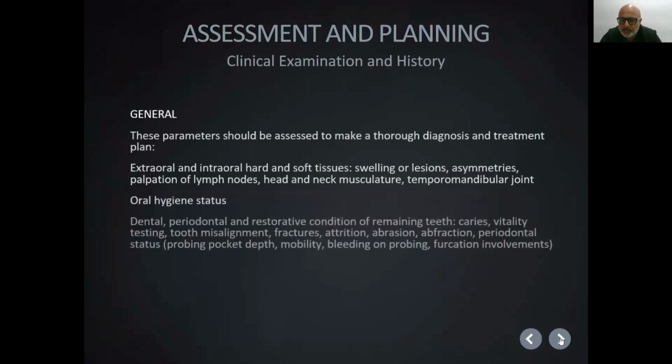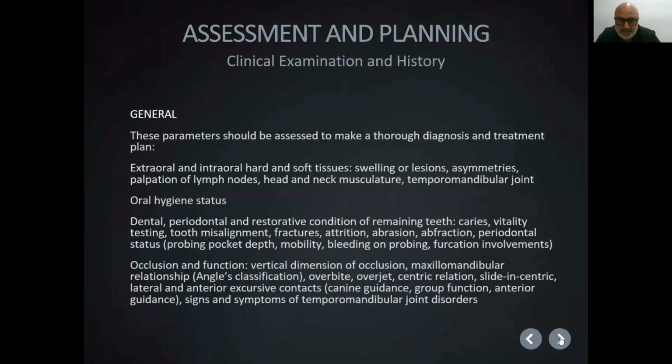So I was asked in particular for a list, and as I said, this next set of templates will have all of this in here, but I was asked last time, so I've added this particular slide: could we have a list of exactly what should be in our notes, an exhaustive list that covers everything medically, legally, and otherwise in terms of making a treatment plan. So I have gone through that today and put that together, right? These parameters should be addressed through a diagnosis and treatment plan.